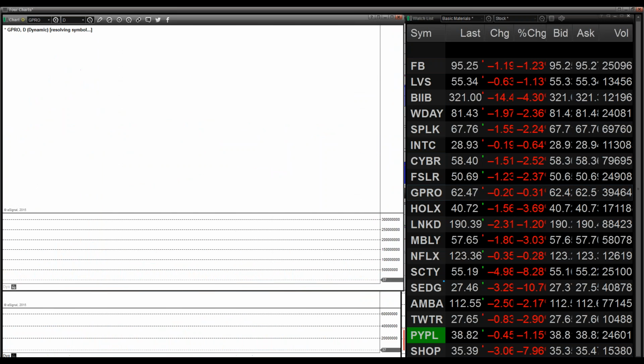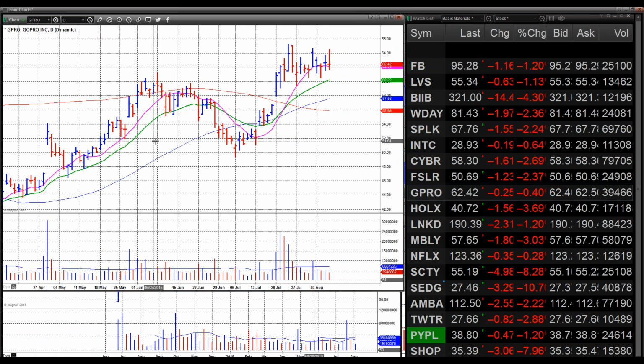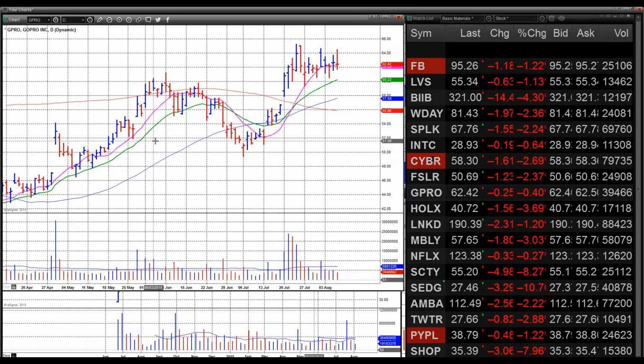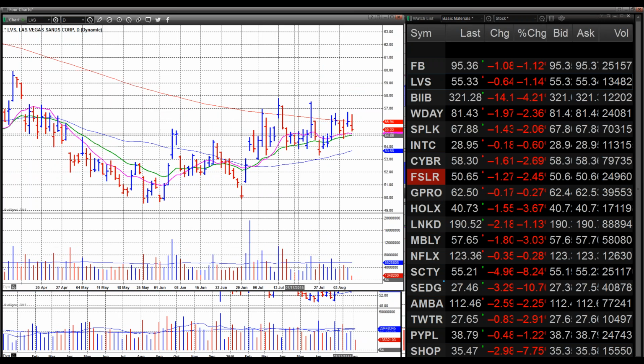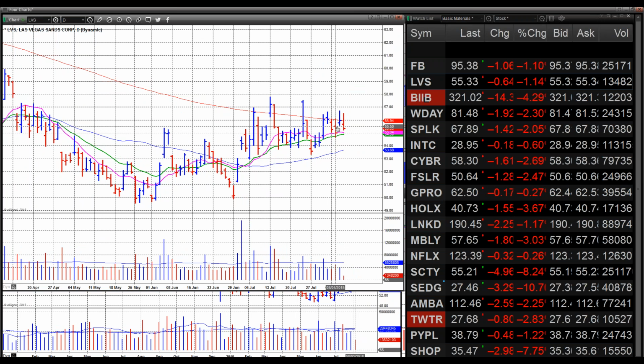GPro is probably going to roll over with the market. So I don't think you want to be buying anything. If you're looking around for stuff to buy, I'm not looking around for stuff to buy. I'm short up to my eyeballs, and all these stocks are coming in. I'm probably going to be ticked off that I covered the Biogen here to take a 10-point profit or so, whatever it was. But I still got Facebook short, which I think is toast. And I've got some LVS out there and some others. This thing's rolling over, so this looks good so far.